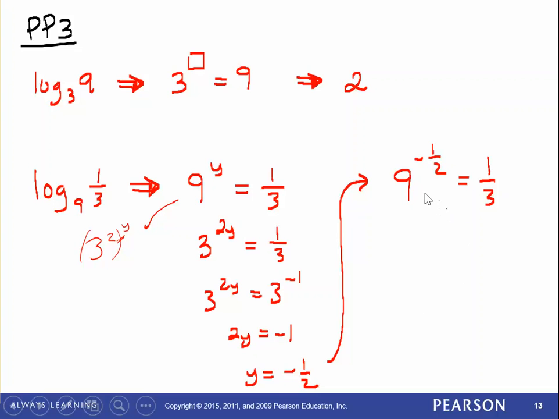Or you could say that the square root of 9 is really 3. So if you take this guy's square root, that would become 3 to the negative 1. And if this makes sense, I think that does, right? Because remember, negative in the exponent really just becomes reciprocal. So 1/3 is equal to 1/3. That is true.